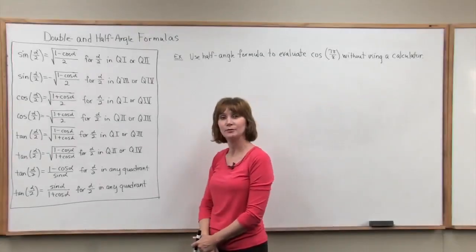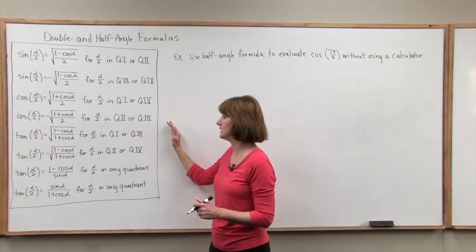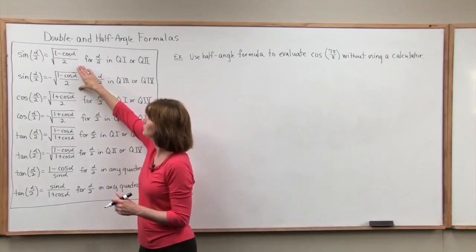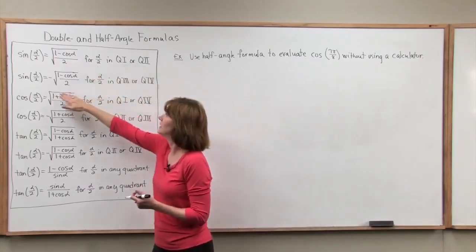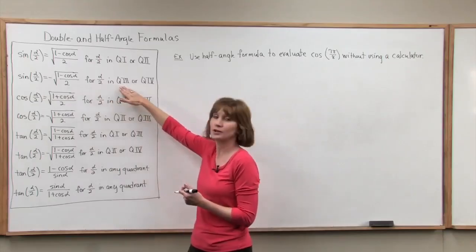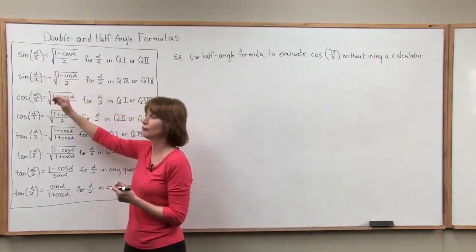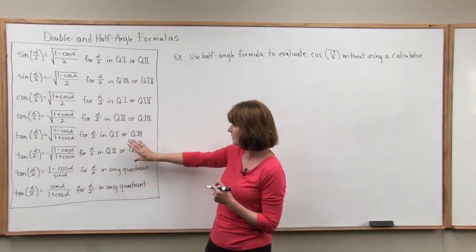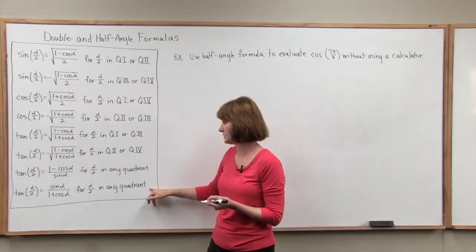Let's take a look at the half angle formulas. Here I've listed on the board all the half angles for sine alpha over 2, cosine alpha over 2, tangent alpha over 2. Notice for sine alpha over 2, there's 2 formulas. One, if alpha over 2, the terminal side lies in quad 1 or 2, and negative square root of 1 minus cosine alpha over 2 when alpha over 2, the terminal side lies in quad 3 or 4. So it's very important to first know where alpha over 2 is and pick the correct formula. Same thing for cosine and tangent. Although for tangent, notice the last two. Here, same thing, you'd have to know where alpha over 2 lies. But the last two, alpha over 2 can be in any quadrant.